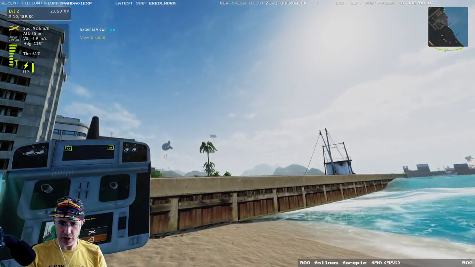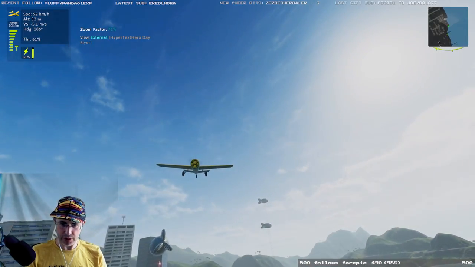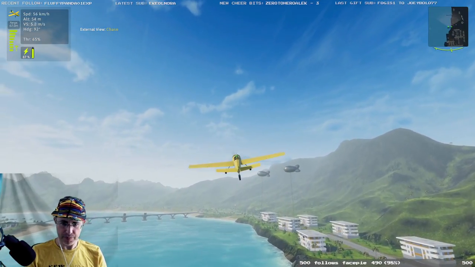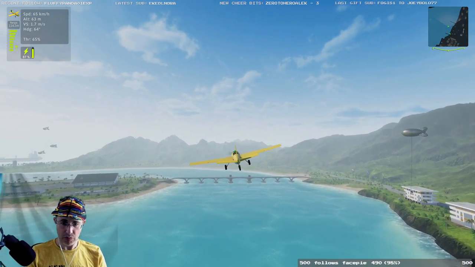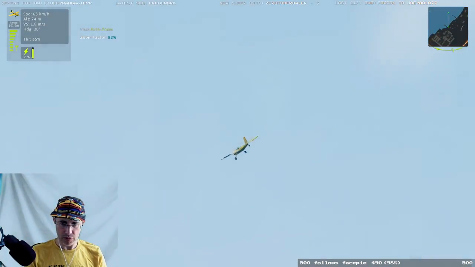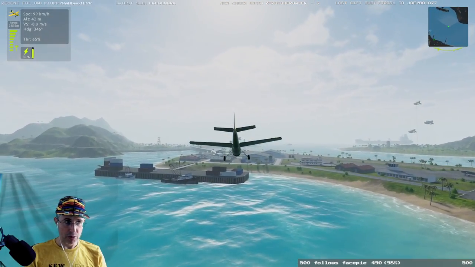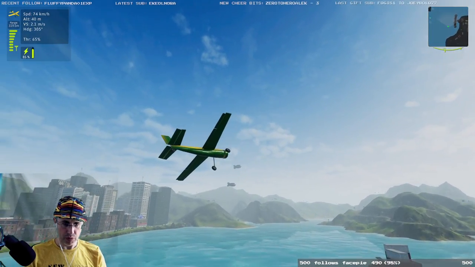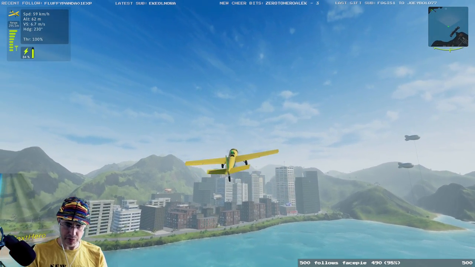Okay, this is better. We got yaw control now. Oh, we don't have the TrackIR in the right position though. Stand by. Our pitch, the plane doesn't pitch up as easily as before. Let's put full power.